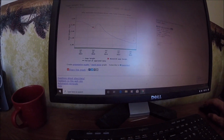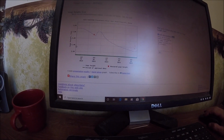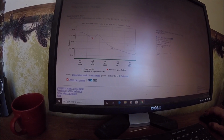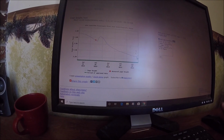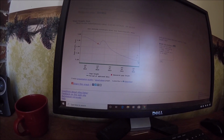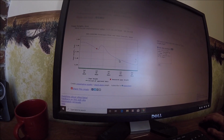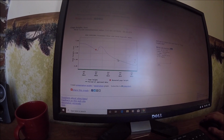Okay, this was July 4th and 5th of last year, and you guys can see where it was setting, probably right around 2.4 to 2.5 feet, somewhere in there. It was on this decline. Like I said, this map was still new to me this past winter, so I was trying to coordinate it to what is actual in the river. I'm going to get that pinned down this year. But around there, we were setting right at about 2.5 feet. So that may be our new mark that we're going to be looking for.